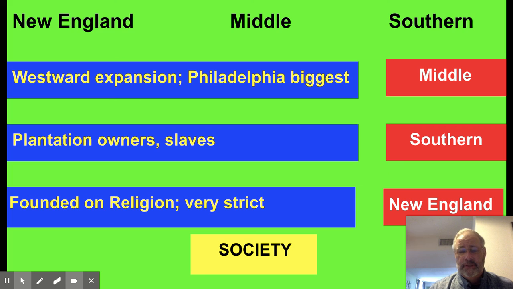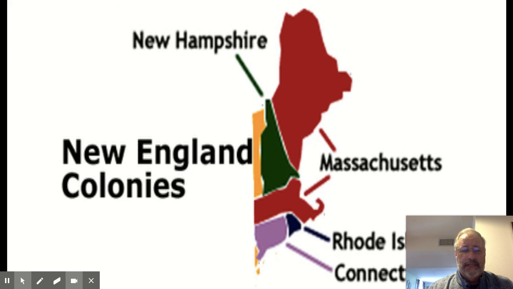And then the first unit that we're going to talk about is the New England colonies. And we find that that is going to be founded mostly on religion. We studied that with Plymouth, with the Pilgrims being separatists, and the Puritans. They wanted to go to where they could practice their religion freely. So we'll stop here. And when we come back, we're going to be starting with the 4 New England colonies.